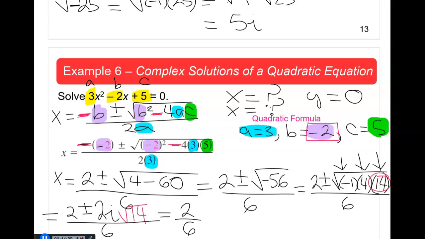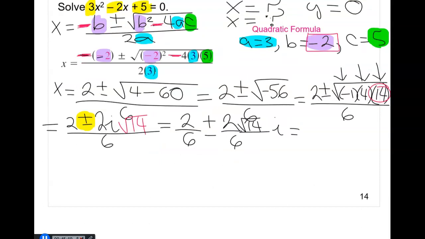And of course, you could see this is one of those cases with the quadratic formula where you do use both of the square roots, the positive 2i and the negative 2i times the square root of 14, of course. Okay, so plus minus 2 over 6 square root of 14 times i. And now here we're going to reduce or simplify the fractions. So for the 2 over 6, that is 1 over 3. And then we have plus minus. And then here, 2 over 6 is also 1 over 3. And then we have that times the square root of 14.